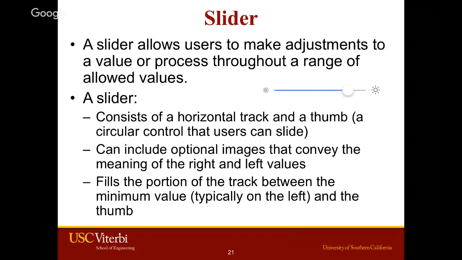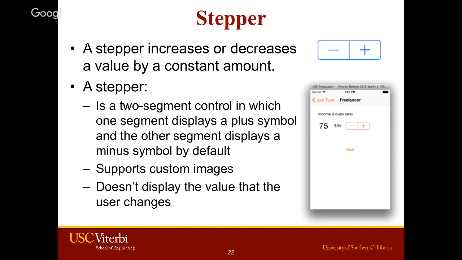A slider is a nice little user interface that allows you to oscillate between 2 different values. So maybe you can have a number that's like 0 on the left-hand side and a number that's 1. And as you're sliding, you can have different values for your floating point number. Stepper is a neat little UI that basically allows you to increment or decrement a value.